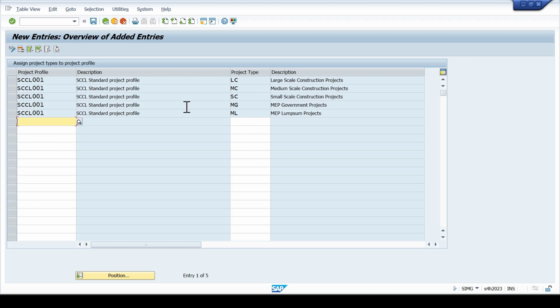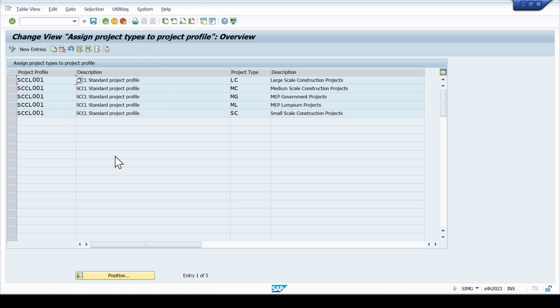So now my project type is assigned to the project profile. So I will save my changes, come back.